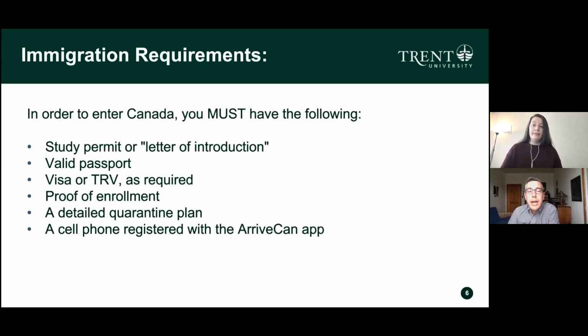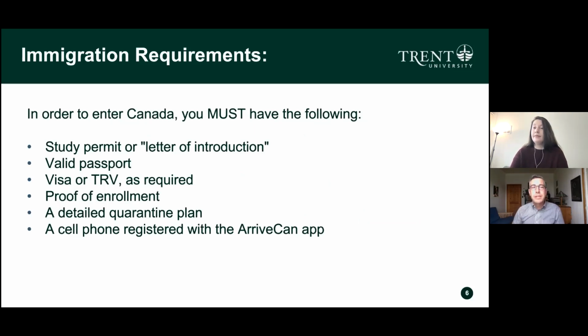So right now, if you were to come to Canada, you must have the following documents. There's no debating. If you were to show up at the border without any of these, you would be denied entry and you'd be put on the next plane back home. And that would be a real disappointment for everyone involved. So please make sure that you're prepared thoroughly before you make plans to come.